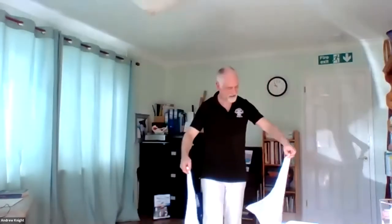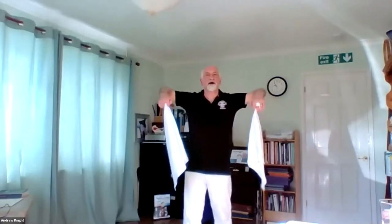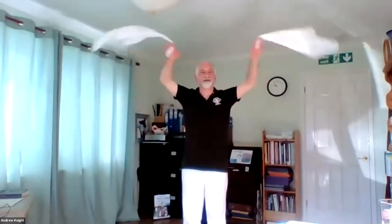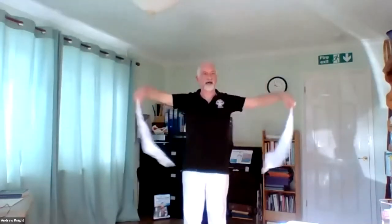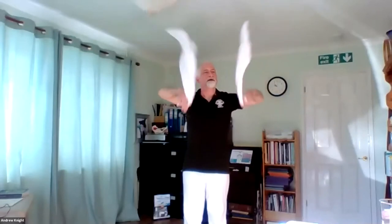Okay, now we're going to add the arms in. Arms up so your elbows are at shoulder height. And for the step, the arm movement for Bledington is a circling inside and around. If I get my handkerchiefs, you might be able to see me easier. Okay, have a rest with the feet. Make sure you've got your handkerchiefs, however you wish to hold them. So arms up, and it's around, down your nose. I particularly teach arms from shoulder to elbow, straight in place, with very little movement. And the movement of the handkerchiefs is in the wrist and shoulder.